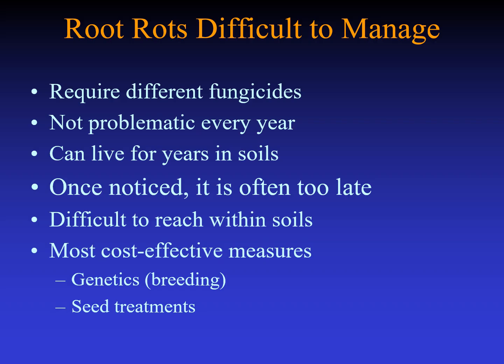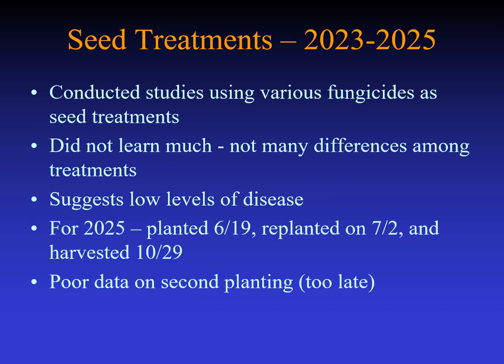Since Carlos, our bean breeder, is taking care of the breeding, we attempted to try seed treatments. We were asked to do this by the Dry Bean Commission in 2023. Since that time, we've been conducting trials using various fungicides as seed treatments. Unfortunately, we haven't learned a whole lot. There were not many differences among the treatments for 2 years, probably because there were only low levels of disease, so we didn't see any differences in the treatments.